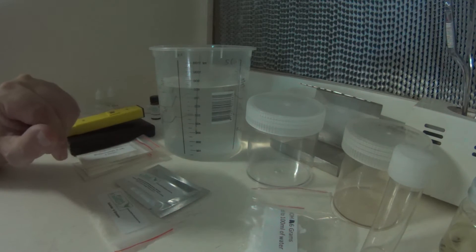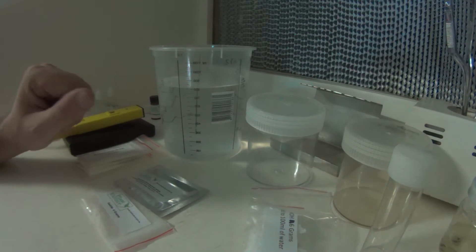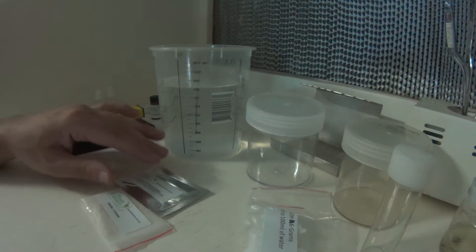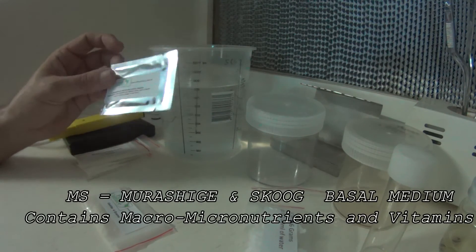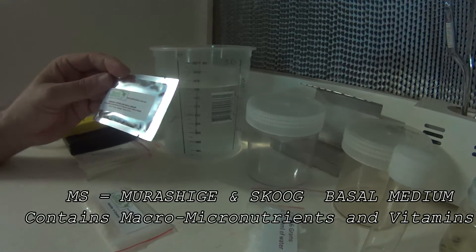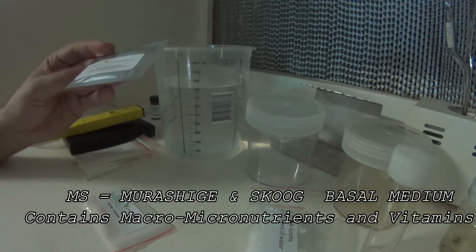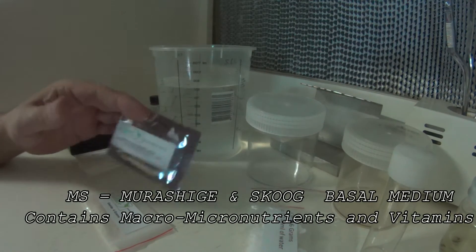So in this here we've got 800ml of distilled water. It's easily purchased from the supermarket, it's not very expensive. So we've got 800ml and we'll top that up to 1000ml when we finish adding everything else. In the kit we are supplied sachets of MS salts, one sachet per one liter of water, so pour the whole contents in there.